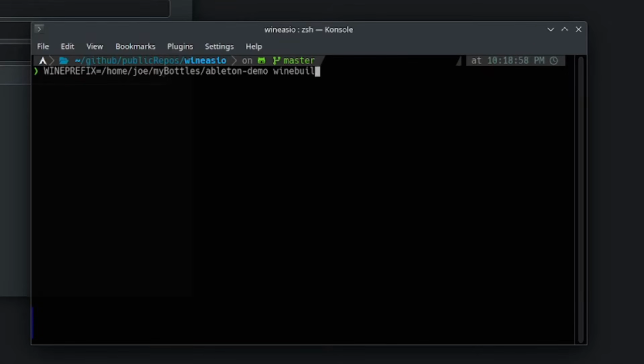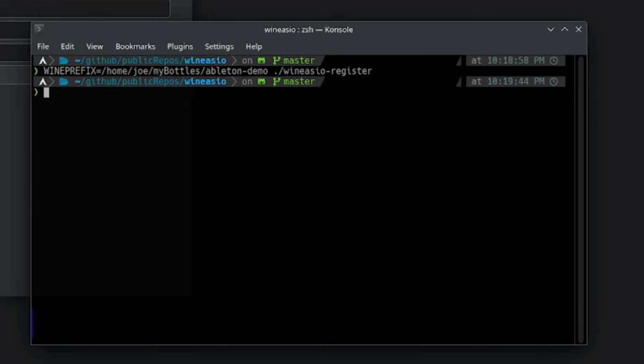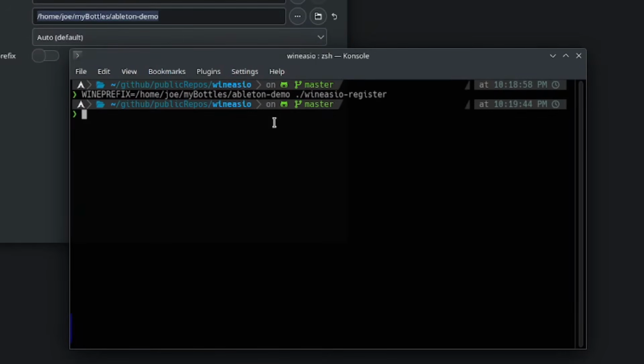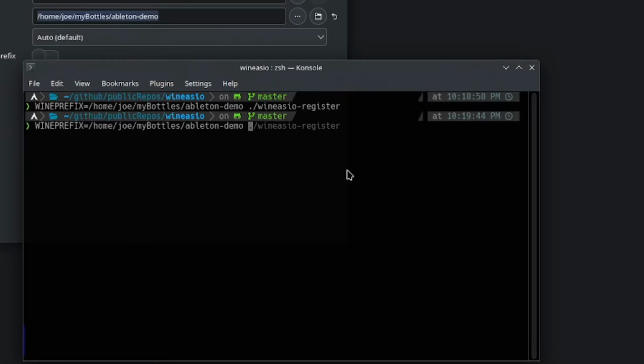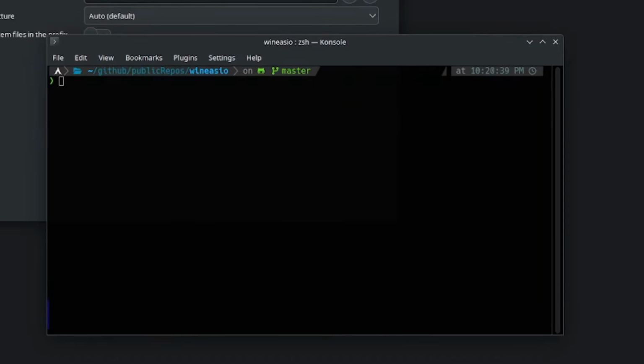So we are now going to type ./ and then the WineASIO register script. Once you do that, it should register into the wine prefix, but I have had some issues with this, so you can also run it differently, because it should have popped up with a message like this DLL was registered. If the register script doesn't work for you, you can also specify your wine prefix.